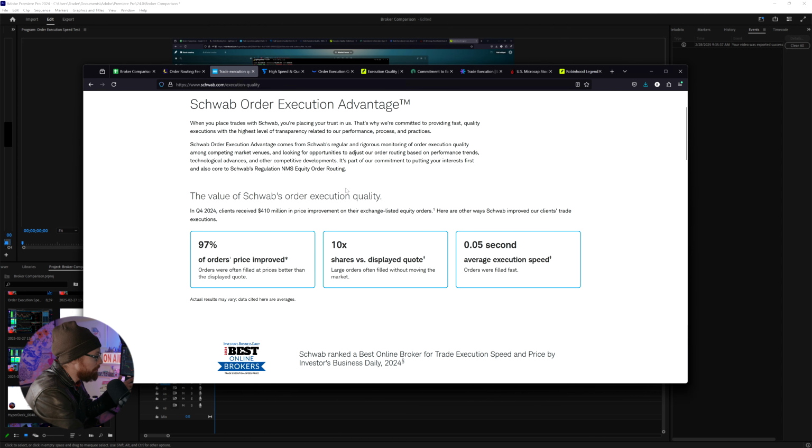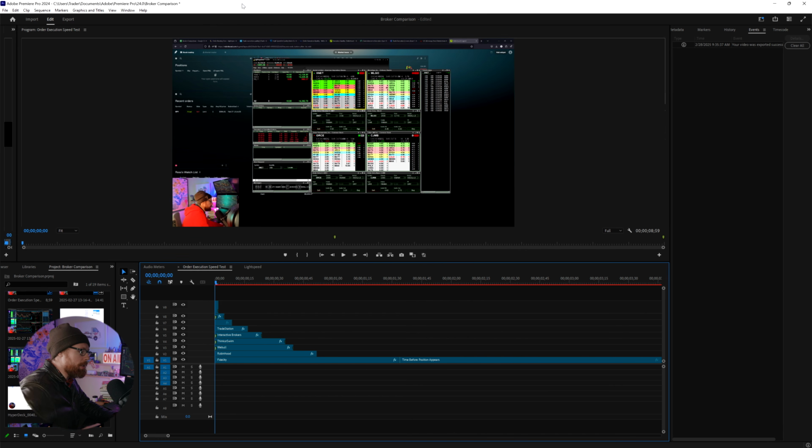Now, speed for some people is not the primary goal of their broker. Some people would prioritize a commission-free broker over speed, but I'll tell you that you generally don't get both. You either get really fast speed and you pay a commission for it, or you get free commission trading and it's a little slower. So it's one or the other. Now let's put this into perspective.